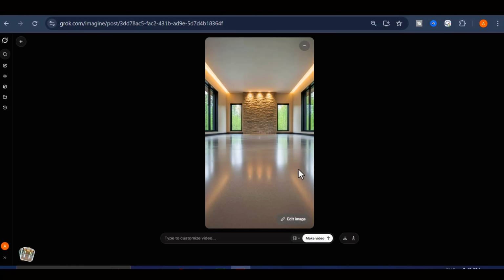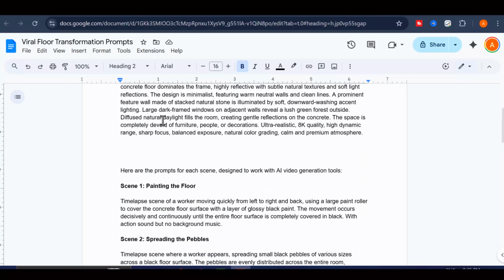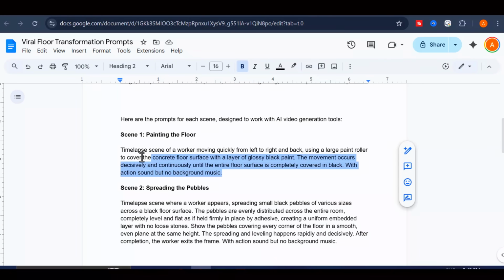This is actually the tool automatically generating a video based purely on your image alone. You can go to Settings in Grok AI and disable it. What you need to do is just be patient and wait for that percentage bar to reach 100%. Once it hits 100%, that's when you'll be able to enter your custom prompt to really take control of the generation. Alright, once it's uploaded and ready, go ahead, copy and paste in your prompt, the one we either created earlier or got from Google AI Studio. I have mine in the doc already.